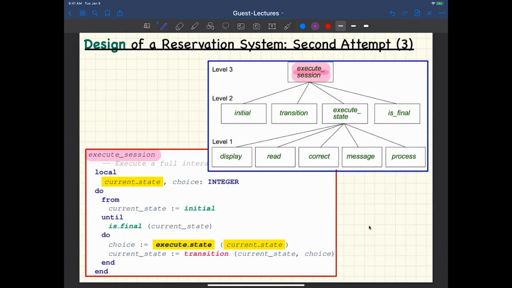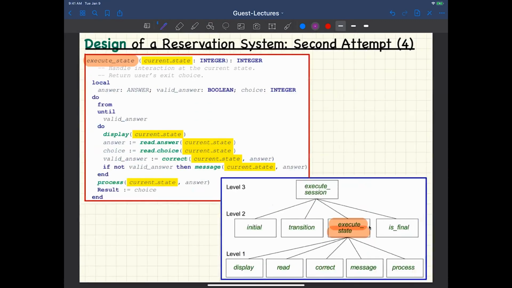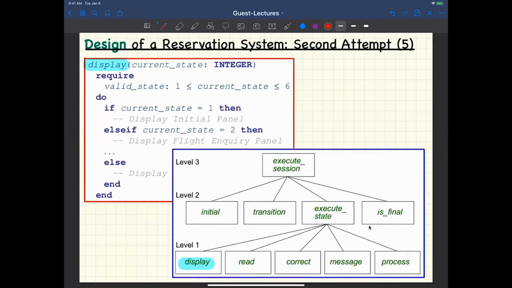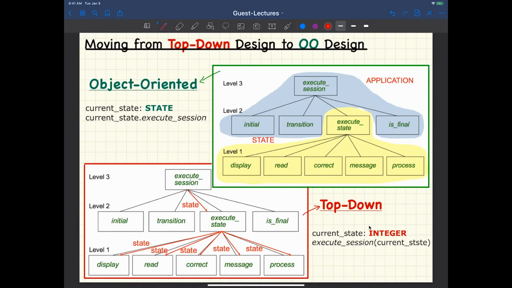Okay, that's something we already covered. So I'm just going to go over. Again, you can see the current state is basically just carried over for every function. And we know that it's pretty bad. And what I want to do now is talk about how we can move from design number 2 to design number 3. That's really what we want to see. You can think about we are basically moving from C into some OO language, either Java or Python or C#, right? Things like that. How can we do it? Let me show you the fundamental difference over here. So this is the most important slide to understand.